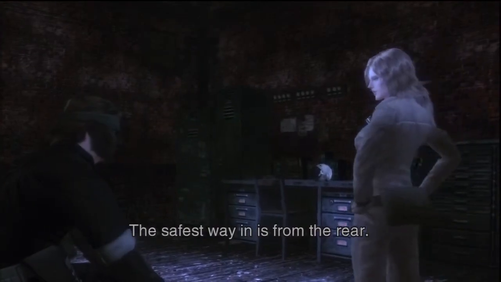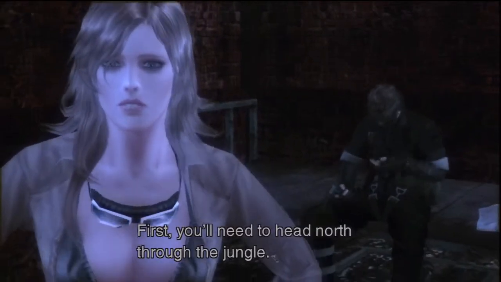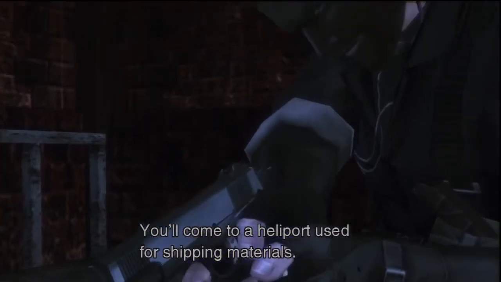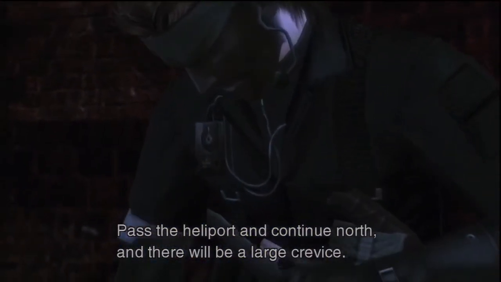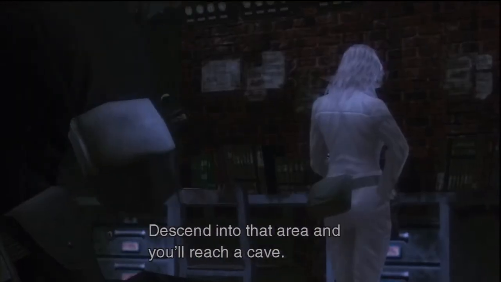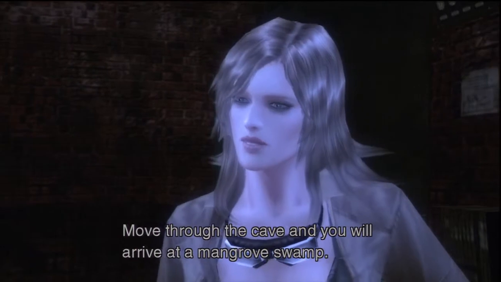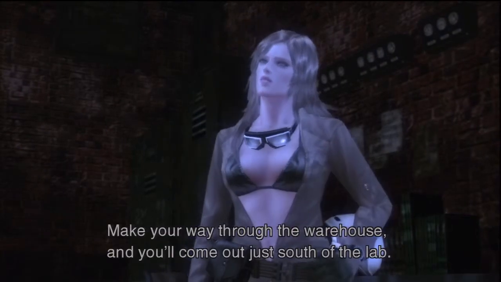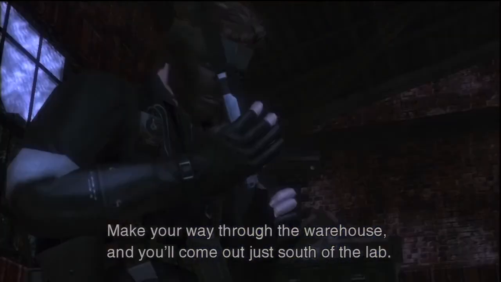The safest way in is from the rear. First, you'll need to head north through the jungle. You'll come to a heliport used for shipping materials. Pass the heliport and continue north, and there will be a large crevice. Descend into that area and you'll reach a cave. Move through the cave and you will arrive at a mangrove swamp. After the swamp, there'll be a warehouse. Make your way through the warehouse and you'll come out just south of the lab. Got it.